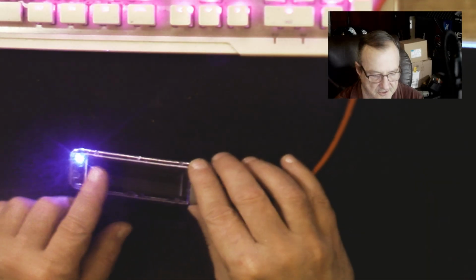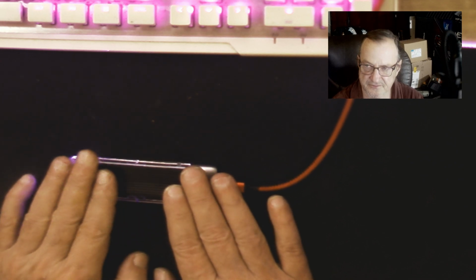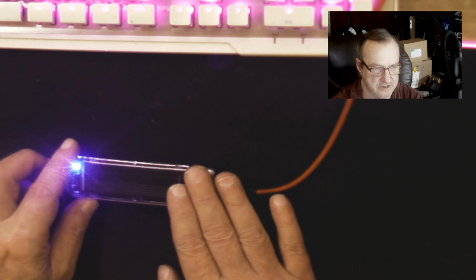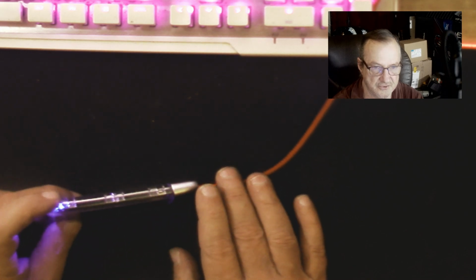Let me switch this back over. I know I'm a pain, but this setup right here is literally a faster drive than what is in my laptop, and it's a faster drive than what's in my old computer. My old computer reads and writes at something like 500 megabytes per second, and that's a drive that's on the motherboard itself.